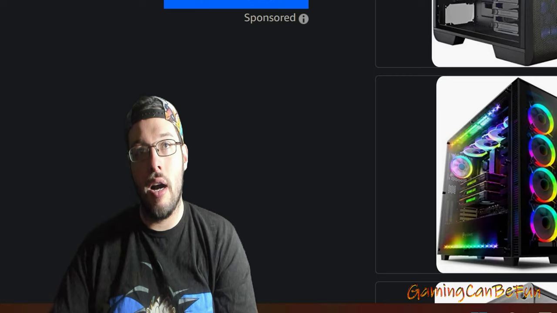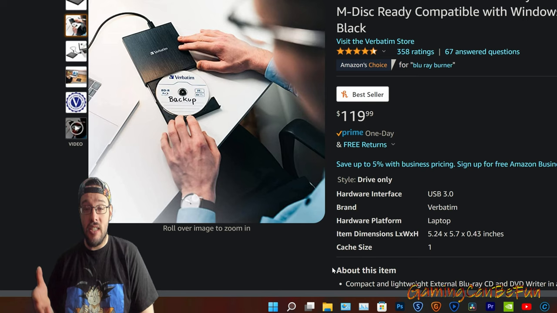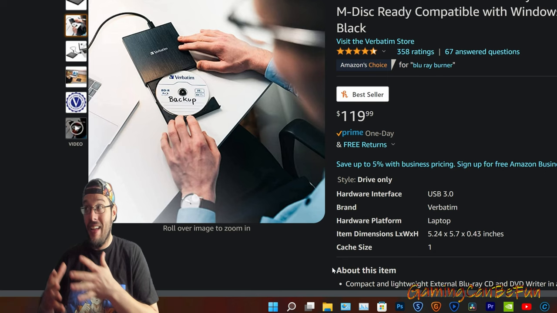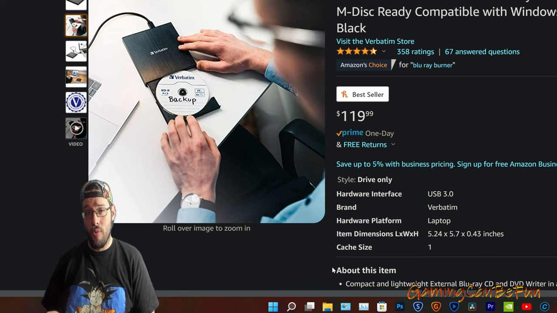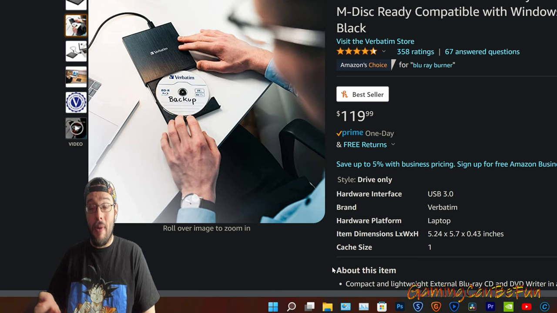And keep in mind, you can always buy an external Blu-ray reader and writer that also burns CDs and DVDs later in the future, and this is operated by USB, so you just plug into a USB port on the outside of your external Blu-ray reader writer externally from your desktop computer. Just keep in mind, the external Blu-ray reader and writers, CD and DVD writers and stuff like that, are usually double the price. If you haven't already could tell, an internal Blu-ray reader and writer is only like 60-70 bucks. An external Blu-ray reader and writer that's operated by USB that you can always add later, $120 and higher.